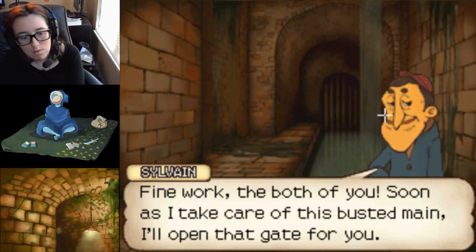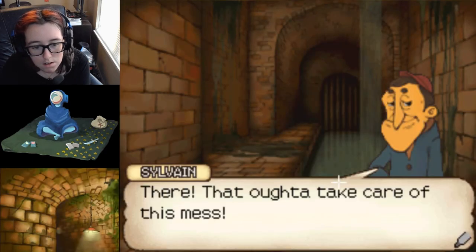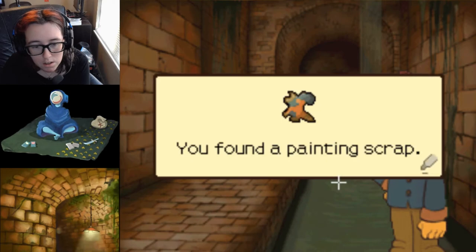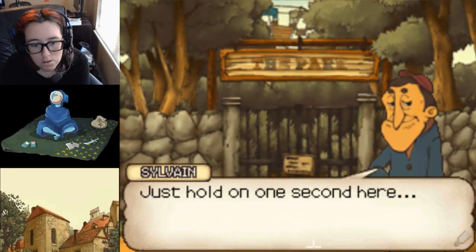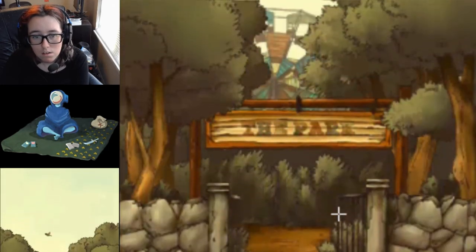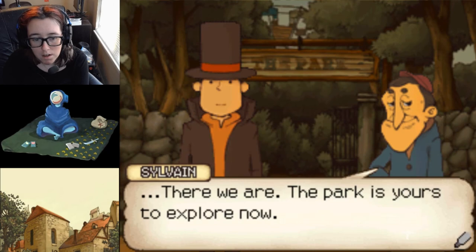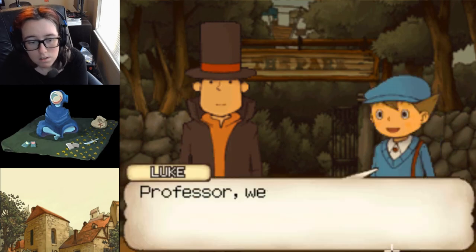Huh. Fine work to both of you. As soon as I take this busted main, I'll open that gate for you. There, that ought to take care of this mess. Now let's open up that park, eh? Just hold on one second here. Wait, I want to go back to the sewers. There we are. The park is now yours to explore.